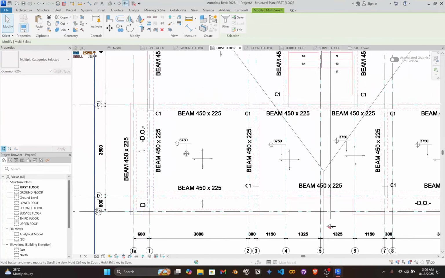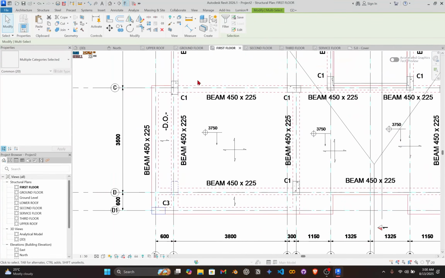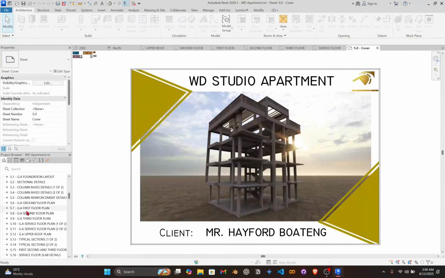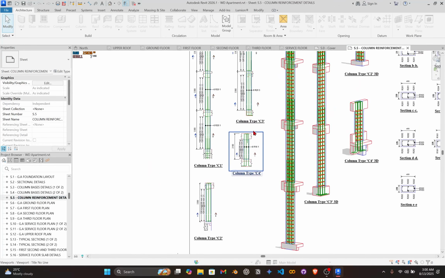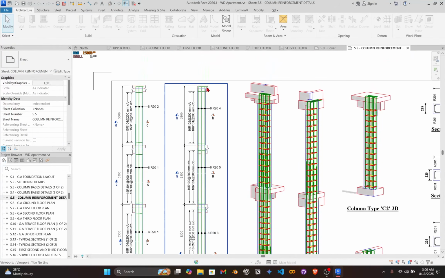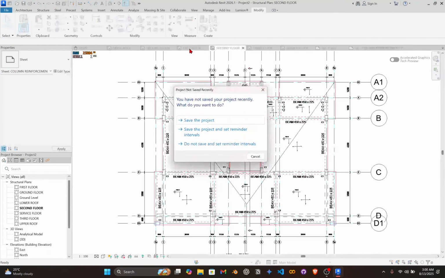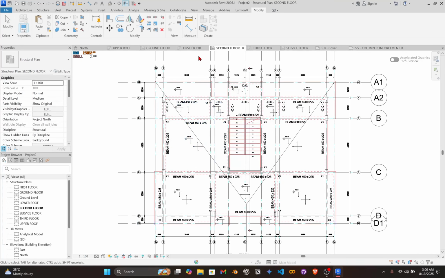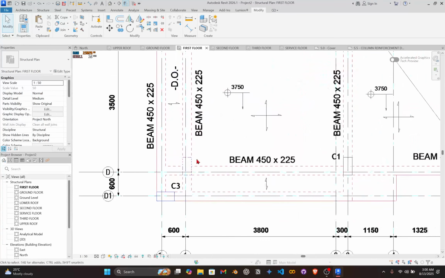They've been copied, and we are going to add this C3. So I'm going to check. And C3 goes from first floor to second, third, all the way to service. So first floor to service.